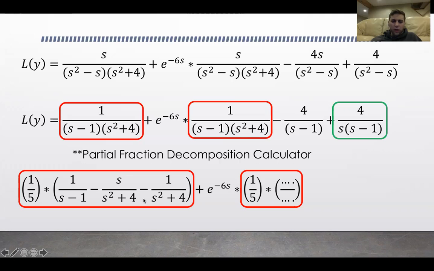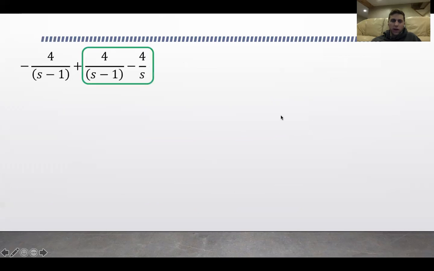And then over here, multiplied by the e to the negative 6s will be exactly the same thing, 1/5 times all of those same terms again, multiplied by e to the negative 6s. I will not write those again just to save some space on the PowerPoint here, but just know that this here in parentheses is exactly the same as this term here in parentheses as well. And then we can't forget about these two terms, so I will show them on the next page here.